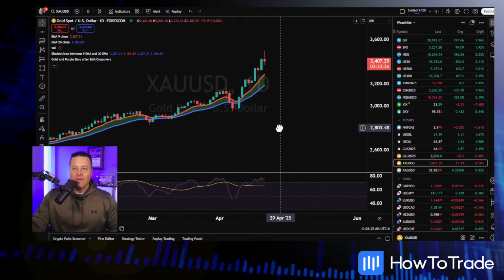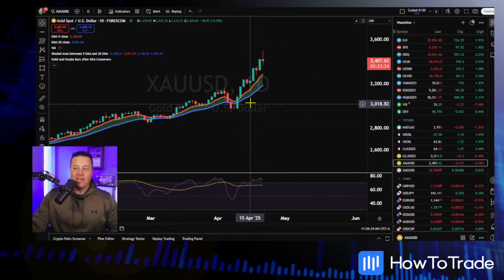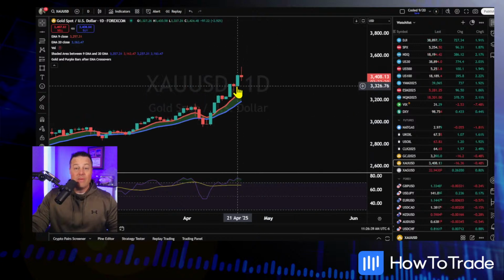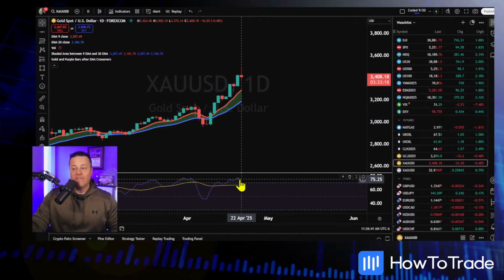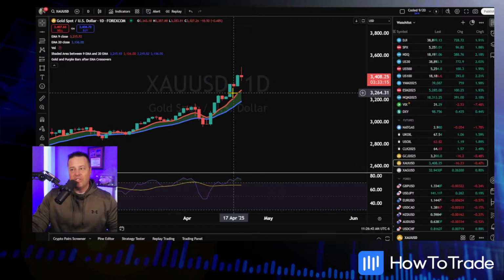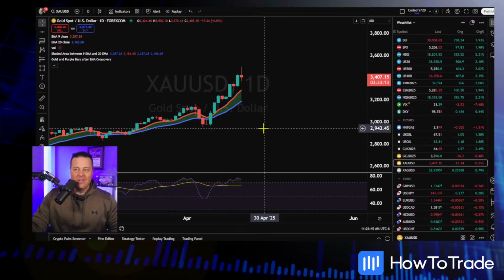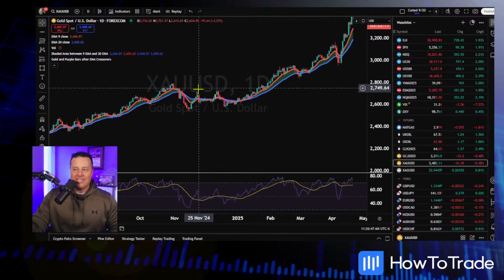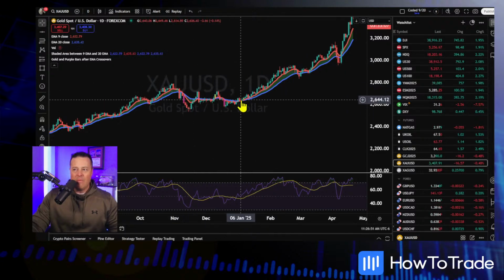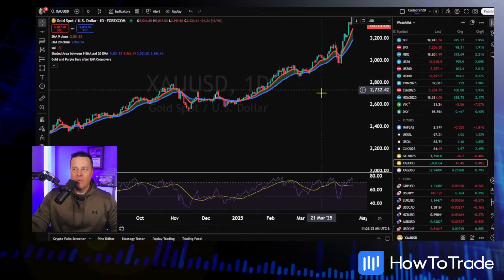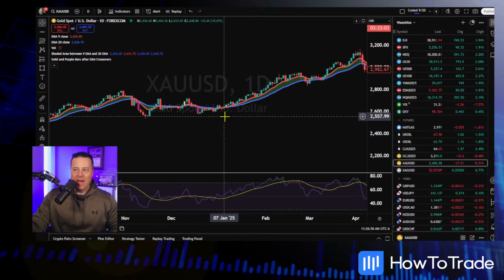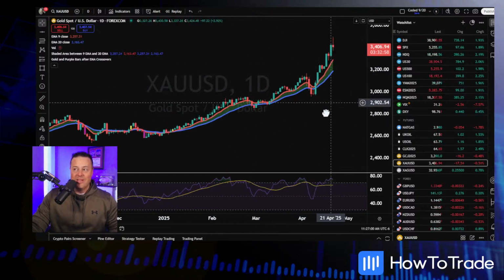Daily chart, XAU USD, 9/20 crossover. I would be waiting for the 9 to cross the 20 on maybe a daily chart. You see right there, you're severely in overbought territory. You have a chance, if in fact we do get the crossover, to sell this thing. Now, the last time you got a crossover was down in here. You made a little bit of money. You made a little bit more there, but basically you got swept up in a real hot trend. And that daily buy back on the 8th of January has sort of been the road to riches for gold traders.